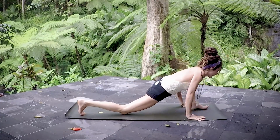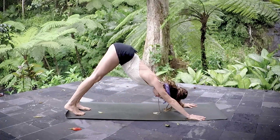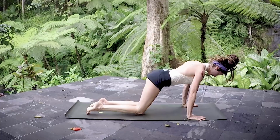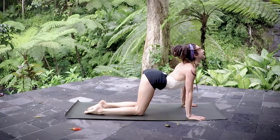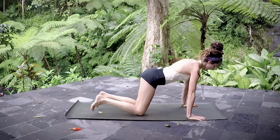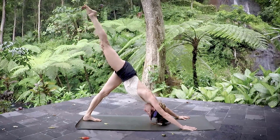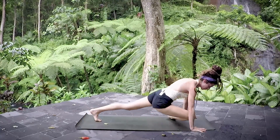And let's plant the hands. Make your way back, downward facing dog. Inhale, wave forward. Exhale, drop the knees. Inhale, belly drops, gaze up, cow pose. And exhale, tuck the toes, downward facing dog. Inhale, right leg lifts. Exhale, bring it forward for pigeon pose.